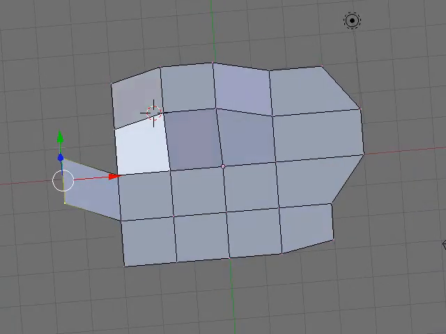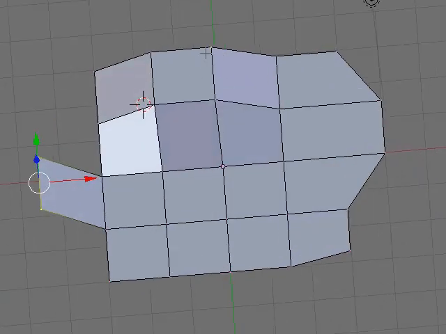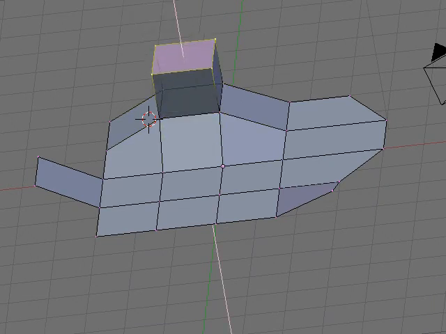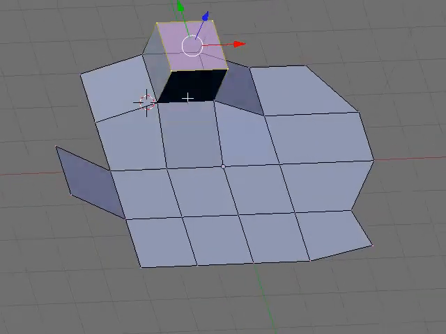I'm also able to select a face and press E to extrude the whole region. Now I've created a box from the face.